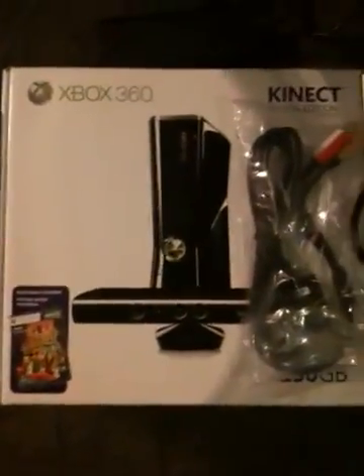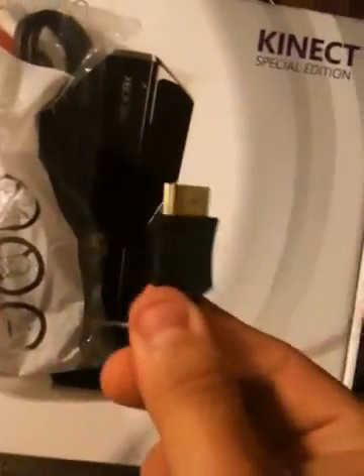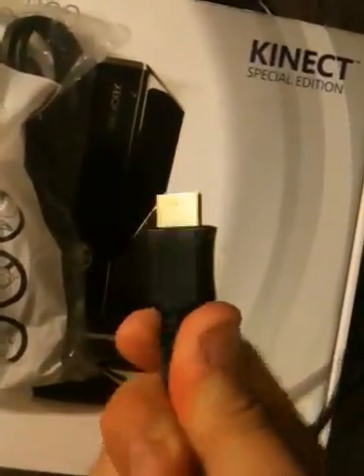Here's a video for you. This is what will come in your package, except for the Kinect if you didn't buy it. You're going to have a port like this, and I don't know if it comes with an HDMI cord — I don't think it does. It came with a composite video cord, so it does not come with HDMI. If you want to spend a couple bucks, get an HDMI cord like this — it's the best way to hook up your Xbox 360. It makes the graphics a whole lot better, and it's just easier. It's only one cord to hook up instead of messing with the other three.